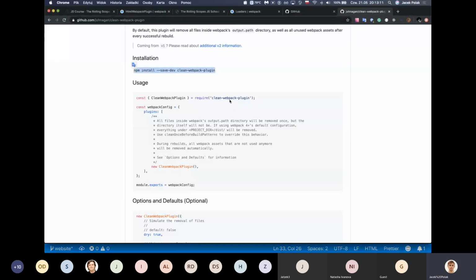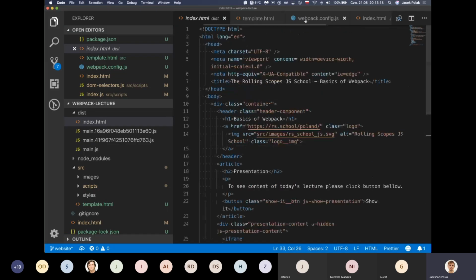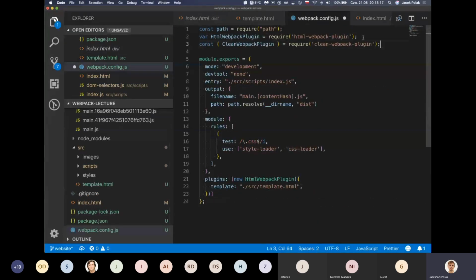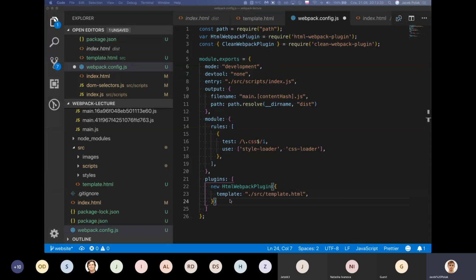And we can require it at the top of our file because it's a plugin, and that's the way the plugins work. We can use more than one. So to do it, we just say new Clean Webpack plugin.